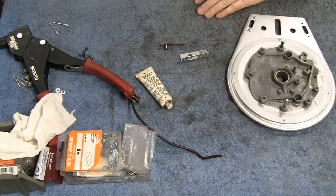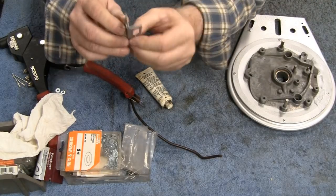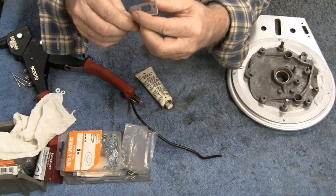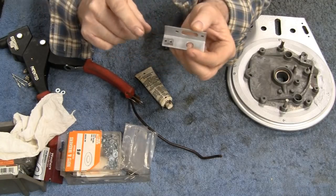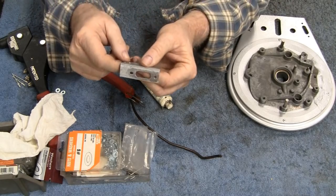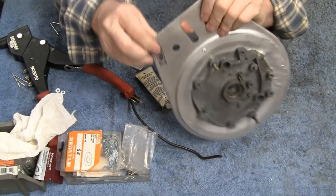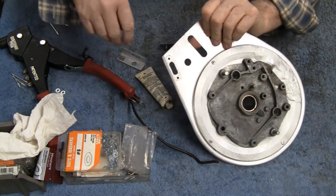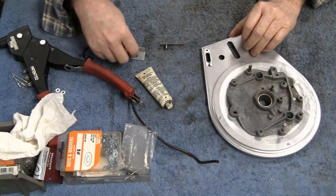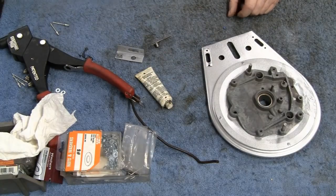All right, it's the next day, and I painted this piece up. Came out nice. And what I did is I ground off the paint where the piece of copper goes here, and where the piece here meets the backing plate up here. So I got all the paint off of here, because that's your kill switch. That button there is what grounds stuff out. So we got to get a good ground.